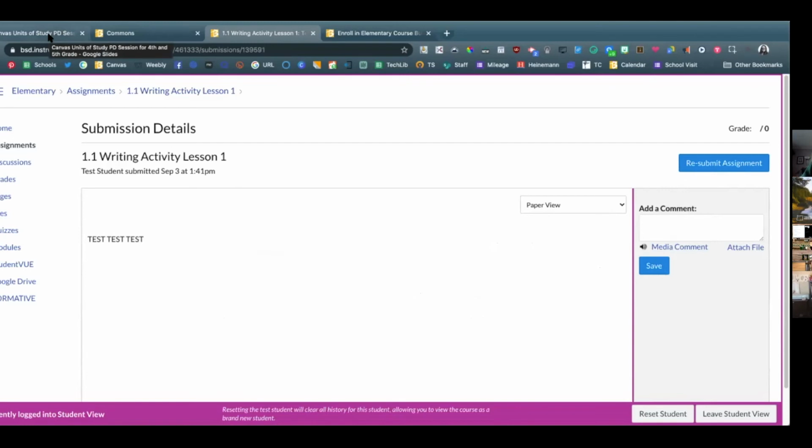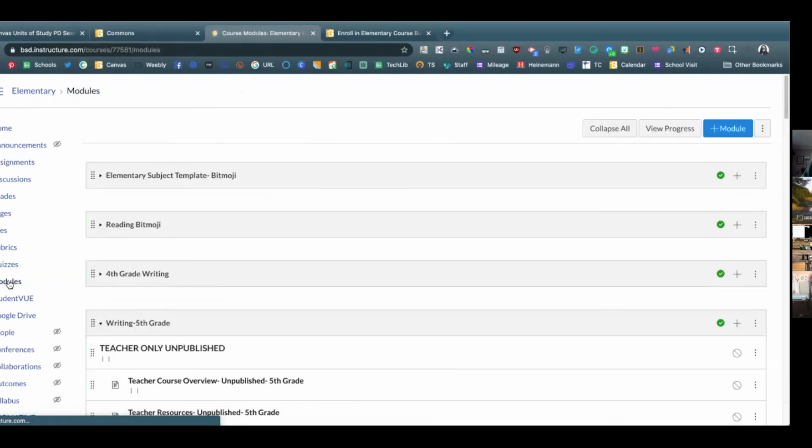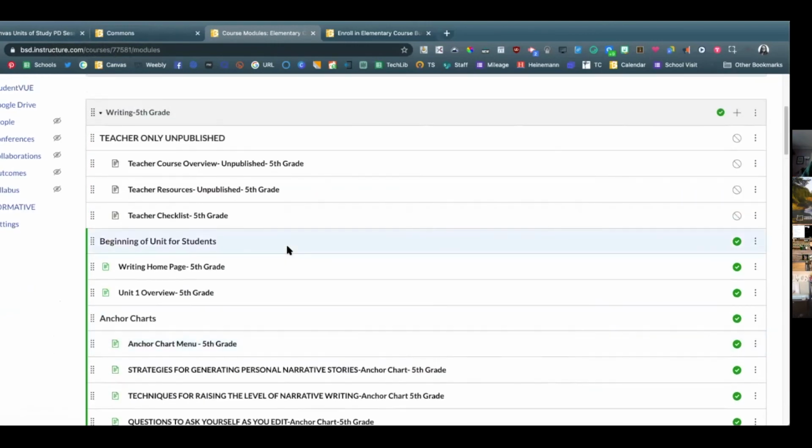Is it possible to color code? Color code what? Pages or assignments for different subjects? Color code where? In the modules? I suppose you could maybe on your homepage, but in the modules, the best that you can do is add an emoji, like a blue dot or a red dot or a yellow dot, which we've seen a lot of elementary teachers do. That's the best I could go with color coding. Color coding a whole page would probably not be worth the time.